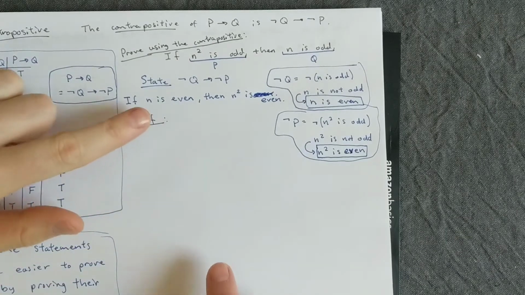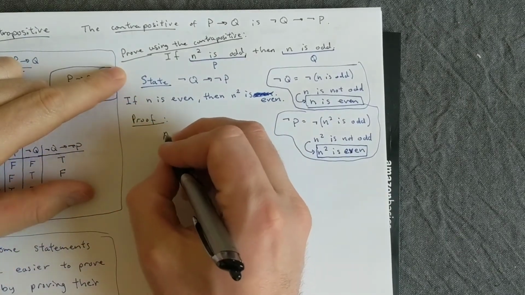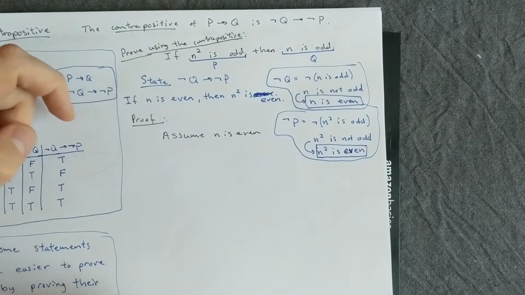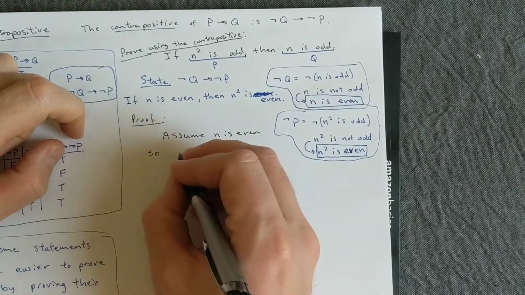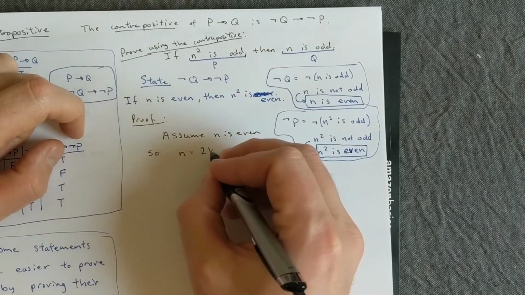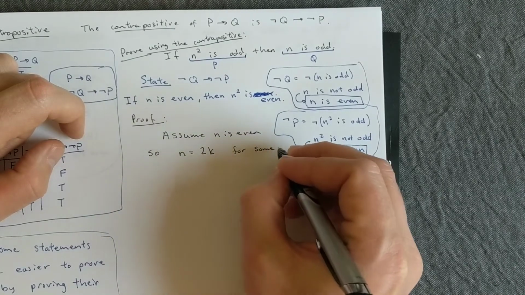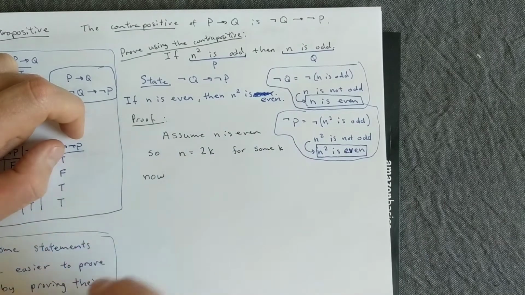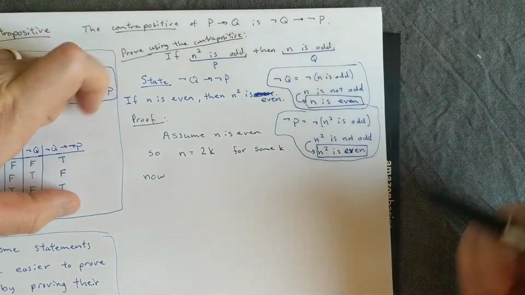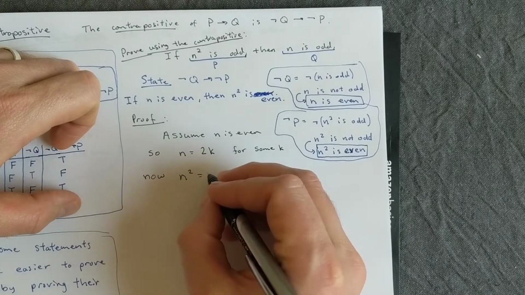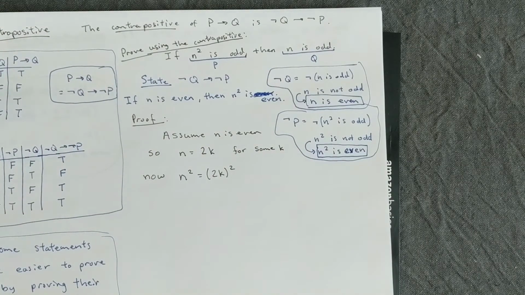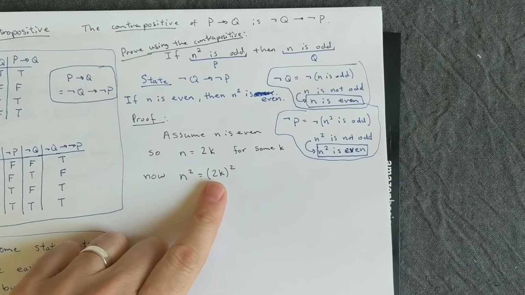Okay, so the contrapositive is easier to prove because we're going to start off with n is even. Now we follow the steps as before. So assume n is even, and that'll allow us to write it using algebra. Every even number is a multiple of 2, so n is 2k for some integer k. Now we're just going to try to get things into the form of the statement we're going to, which in this case is not P, the statement n squared is even. So let's square this. If n is 2k, then n squared is (2k) squared. And now what we want to say in the end is that this number is even. So the only thing we need to be able to do is factor a 2 out.